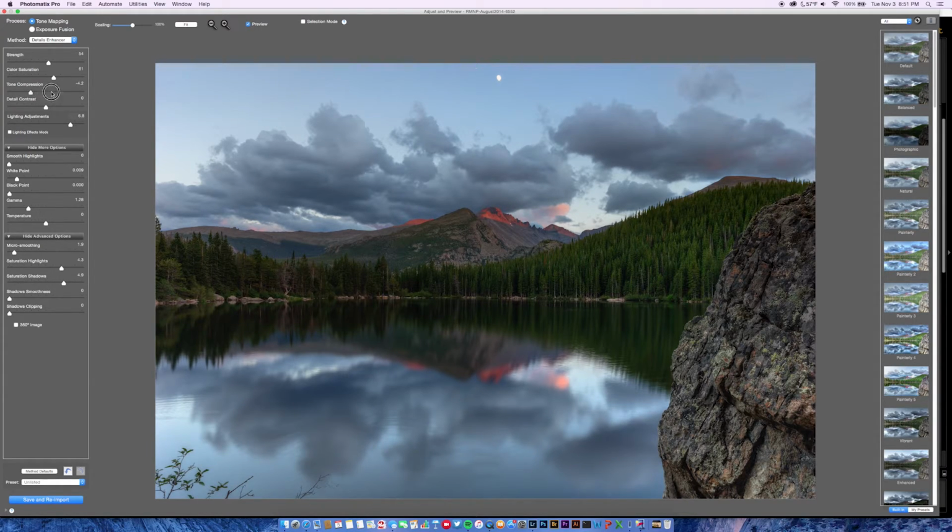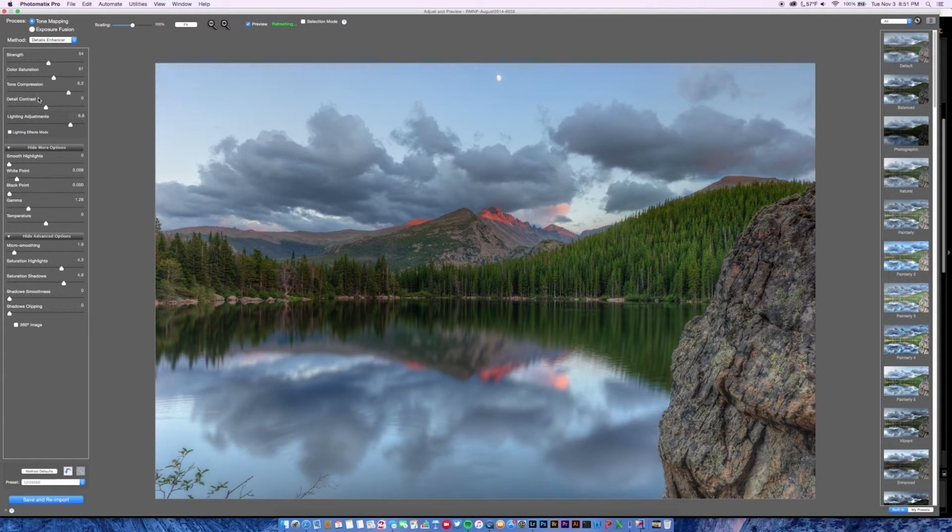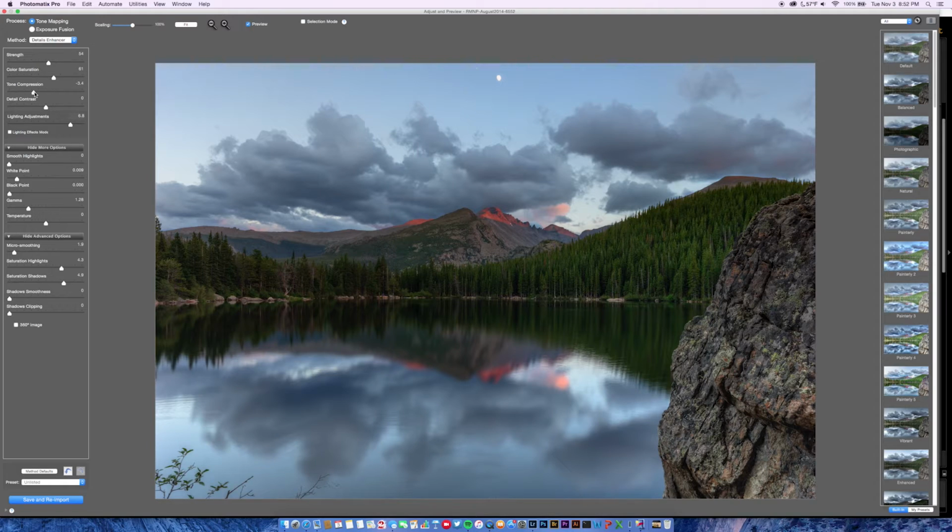Gamma is something to do with the brightness of the image, and maybe the saturation highlights, saturation shadows, you can kind of figure out what those do. Others not so much, and so experimentation is a good thing to do here. And from my experience, what I usually do is I will slide these things left or right depending on whether they give me more contrast or less contrast. And usually I'd like more contrast in my images.